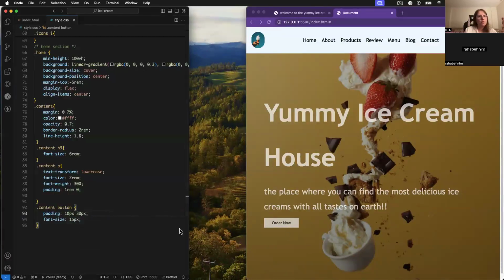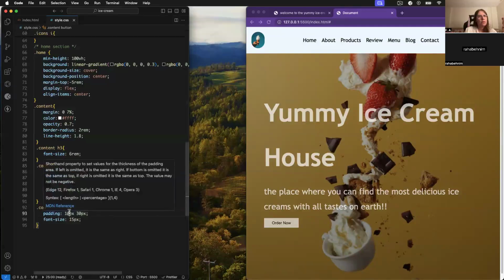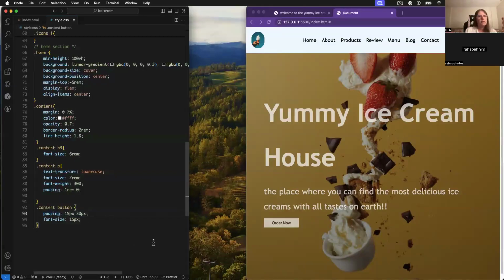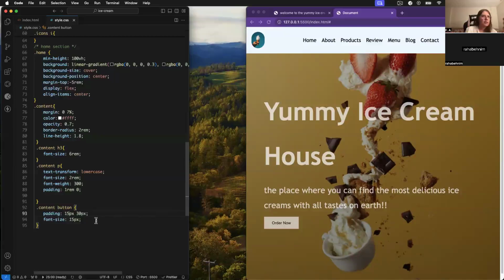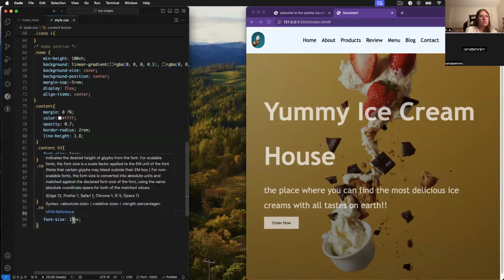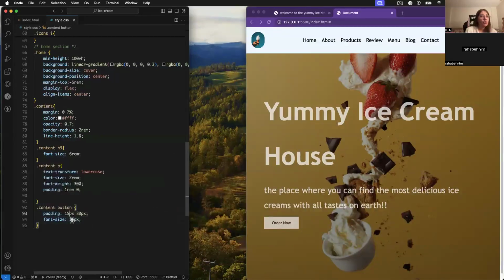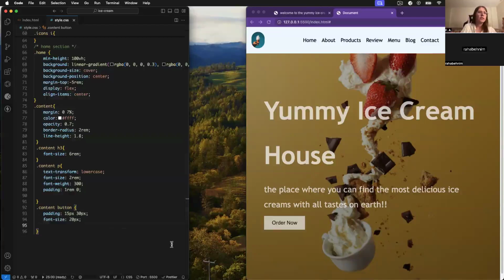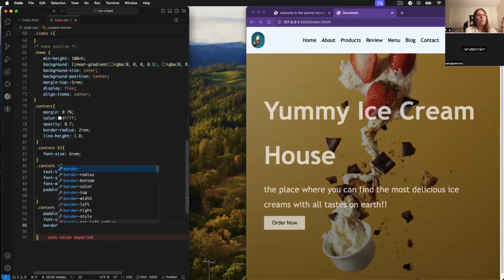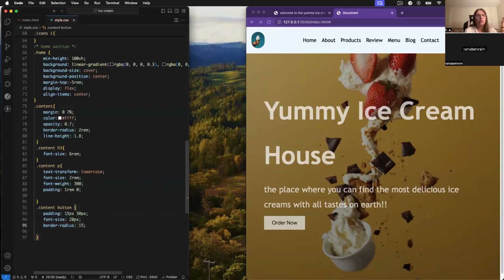Is it better now? Maybe 15. Yeah, that's better. Font size, maybe it should be 20 pixel. Just try. Values should be tried. It's okay. And then, of course, we need some border radius, like 15 pixel.